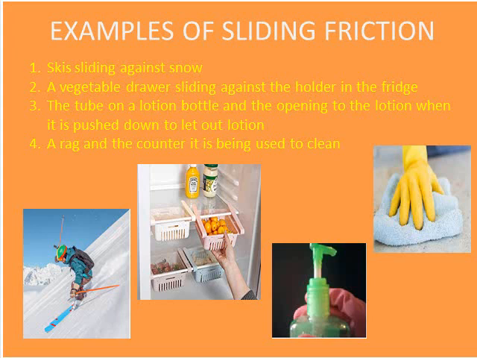ice. Next is a vegetable drawer sliding against the holder in the fridge. This is a very common example that we encounter in our daily routine activities. Whenever we want to open the drawer, we slide it over the surface of the rollers. Therefore, it is an example of sliding friction.